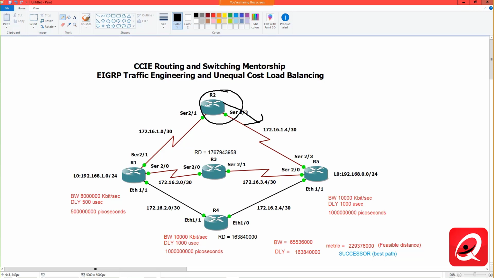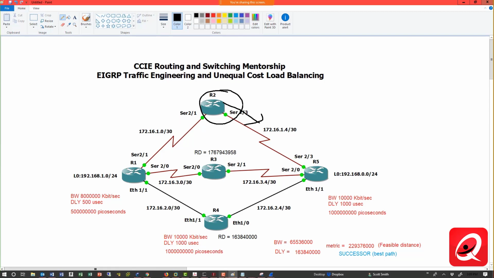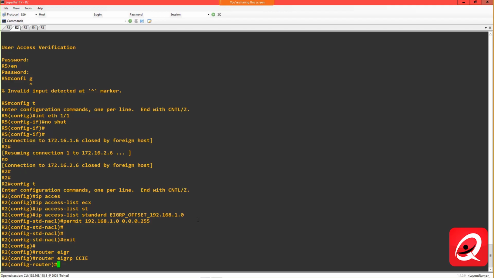Now, we're running named configuration in this case. In classic configuration, you would just simply apply it under the routing process. But in this particular case, because we are a named configuration, we need to apply this under the AF interface option. I believe that's where it should be. Let's give it a shot here.